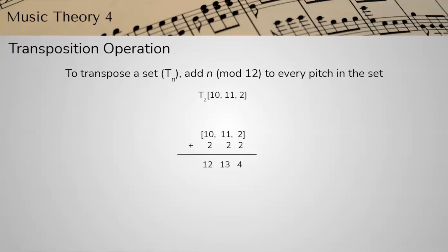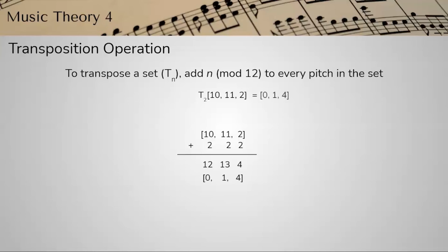So our initial results, by adding 2 to each one of those pitches, adding a whole step to each one of those pitches, is 12, 13, 4. But remember, we don't really want anything higher than 12, right? We have to reset when we get to 12, because we have to keep this within the 12 pitches that are available. There's no 13th pitch, okay? And the 12th pitch is just an octave, so we reduce that to be the original pitch. So we just subtract 12 from anything that's larger or equal to 12. So that first one, 12, becomes 0. It's like octave becomes unison, basically. That 13 becomes 1, and that 4 can stay the same.